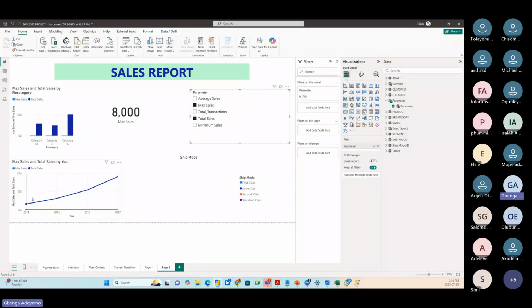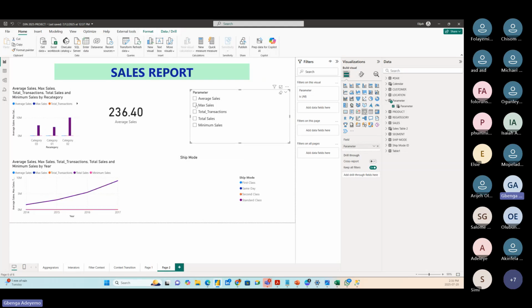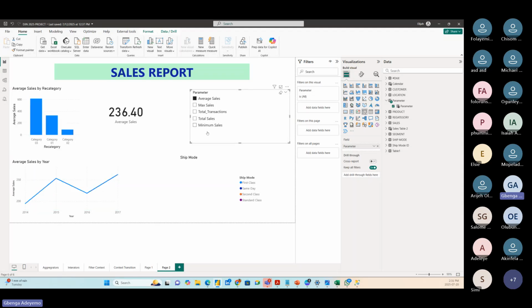If I select more than one, let's see how that is going to work. You see now for this one, I'm selecting maximum sales and total sales. You see that it's showing it here. Maximum sales is the blue one, so I can even select more than one, but that's not really okay for interaction anyway. If you're not selecting anything, it's going to show the whole entire thing inside the chart. So you must select something, right? So I'm going to show us how we can manage that.